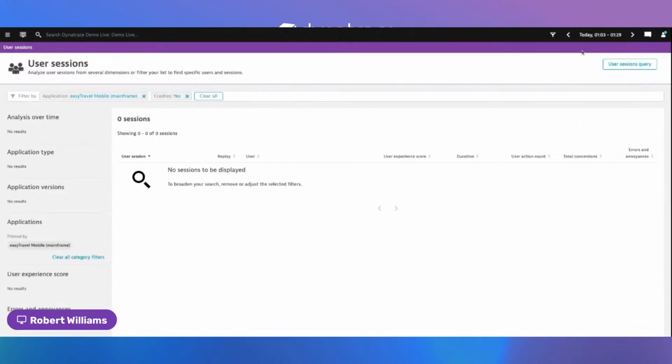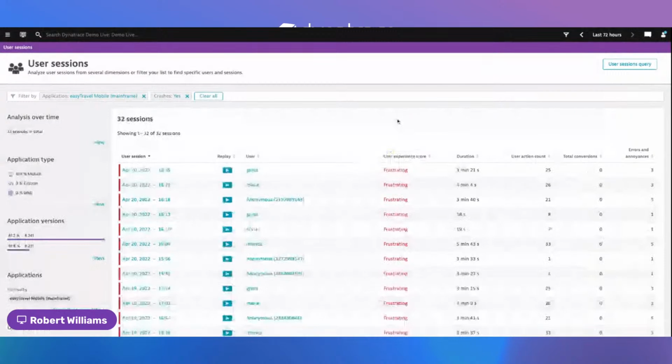The great thing about Dynatrace is that when you have a time frame selected, it's going to keep that time frame throughout every click. In most tools, you switch pages and you have to reset the time frame. You pick the page, reset the time frame. But Dynatrace is going to hold that context for you automatically. But let me just expand this out a bit so I can get more data.